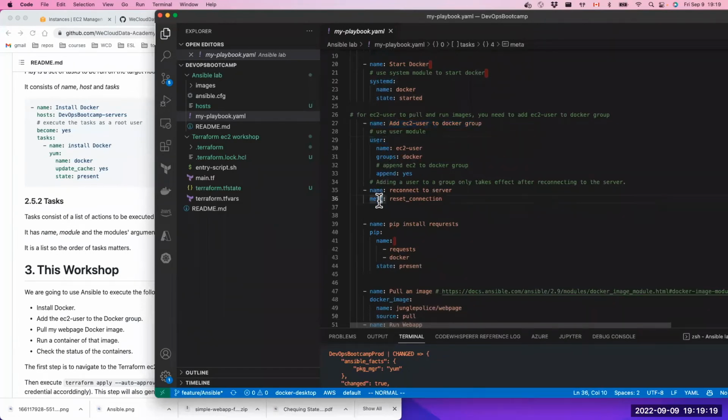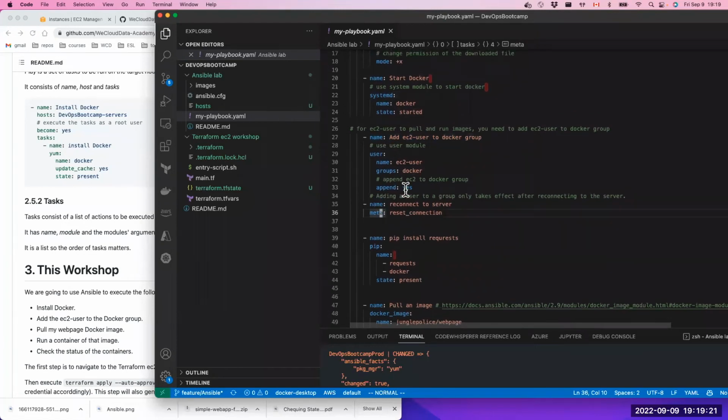Here we use the meta module to reset connection, because when you add an EC2 user to a Docker group, you have to reset the connection. Basically, you have to exit and then SSH to that EC2 instance again, so that the add user process can take effect.